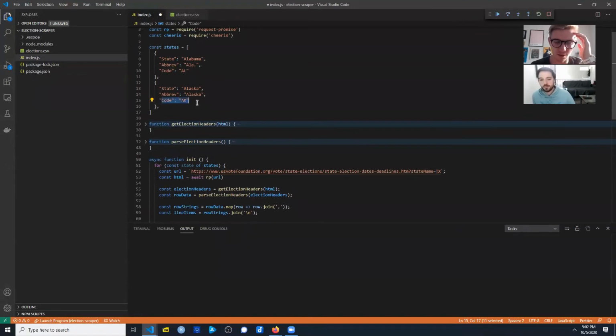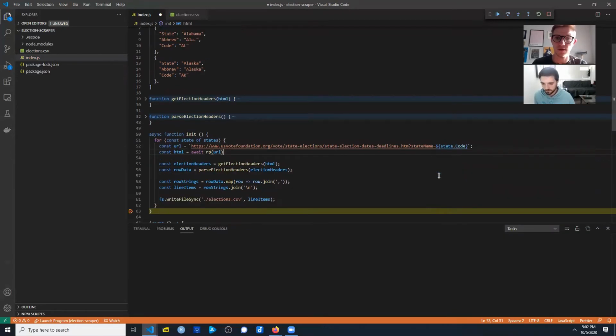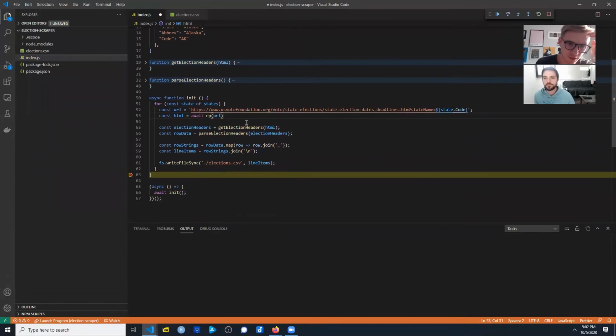We have that in our list of states. We're going to replace that with a templated string. We're going to do some interpolation here, state.code. And so now this will parse for each state. And I'm going to go ahead and save the file each time. We could save it at the end, but just save it each time so we can see the updates.